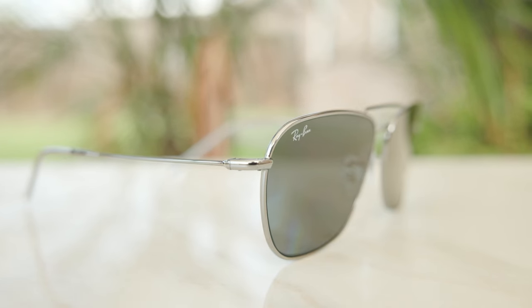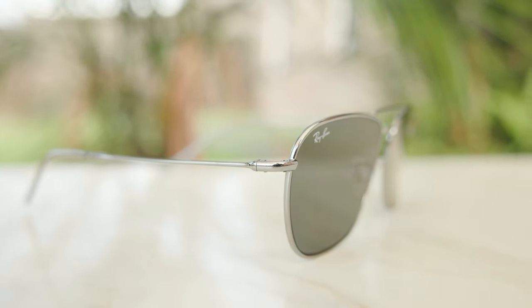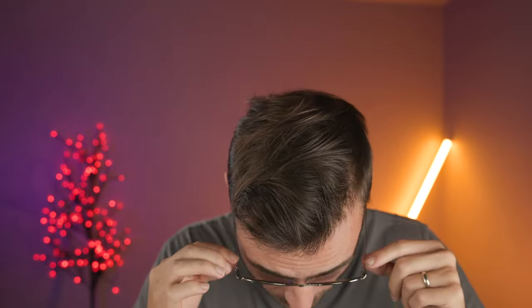For those of you who are unfamiliar with Ray-Ban's reverse series, basically they take a traditional convex lens that's going to be tilted towards the cheeks and towards the eyebrows, and they flip it around the opposite way, turning it into a concave lens that actually faces the other direction. As far as an optical standpoint, it's a terrible, terrible idea. You want the lenses tilting into the face so they block sun. As you can see, there are massive gaps letting sunlight in on the sides and on the top as well. Even pushed all the way forward, there are just huge gaps. So it really does not make sense as a sunglass — it really is a terrible, terrible idea.